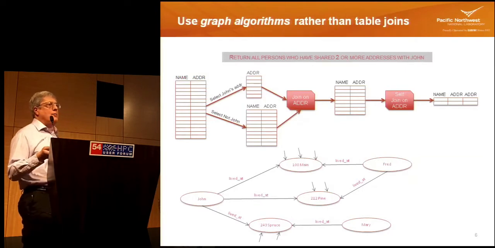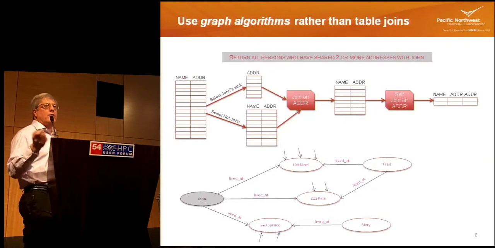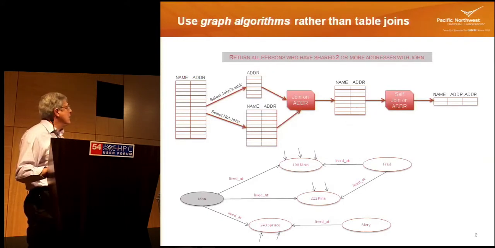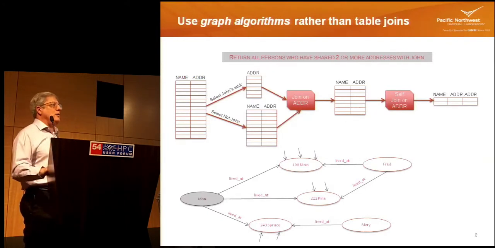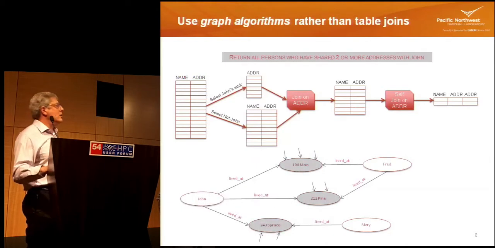So in an order 1 operation, I can jump to the node John and start a thread of execution there. And that thread simply runs a parallel for loop, which says for all out edges from this node John of type lived at, spawn a thread at the remote node. Okay, so I execute a parallel for loop, I get some concurrency there, and now I have 3 threads at the 3 addresses where I've lived.